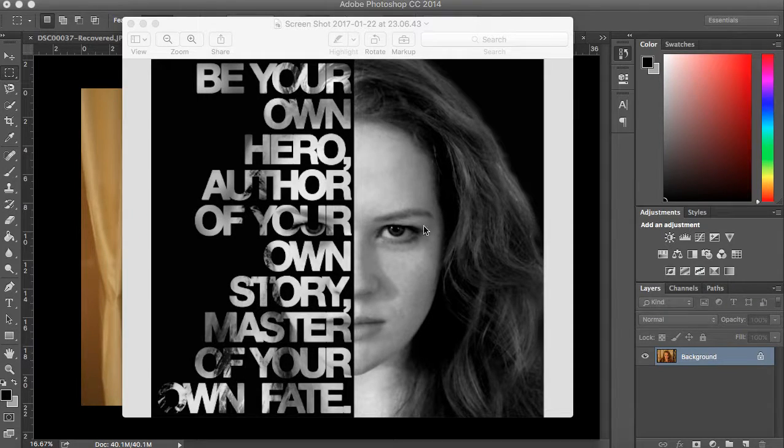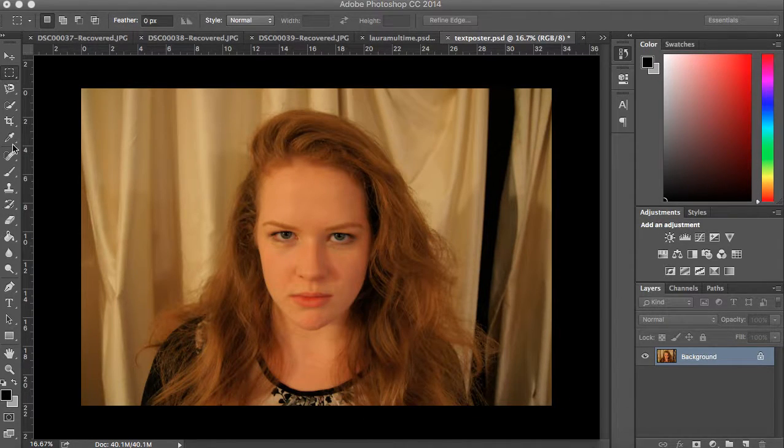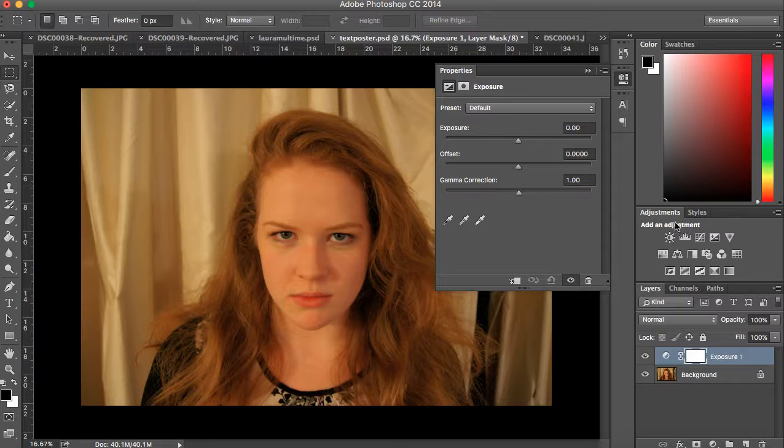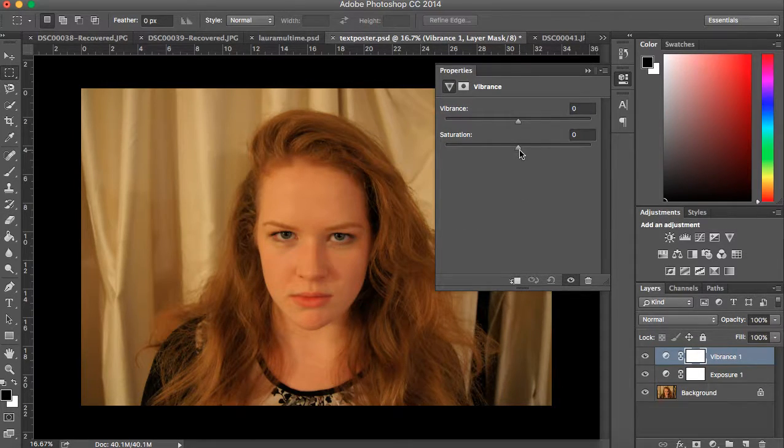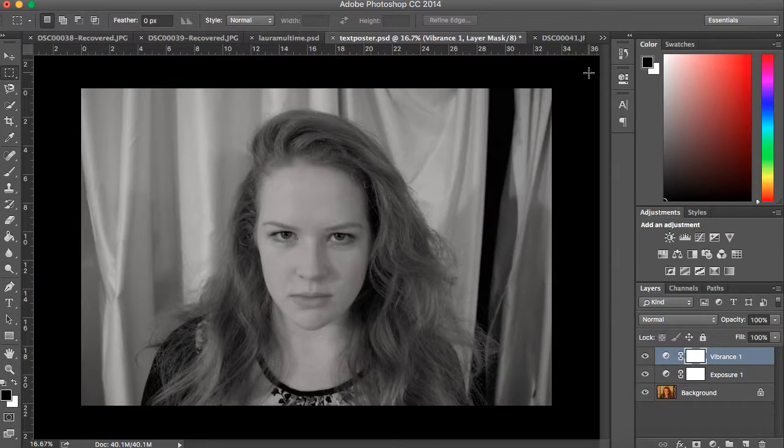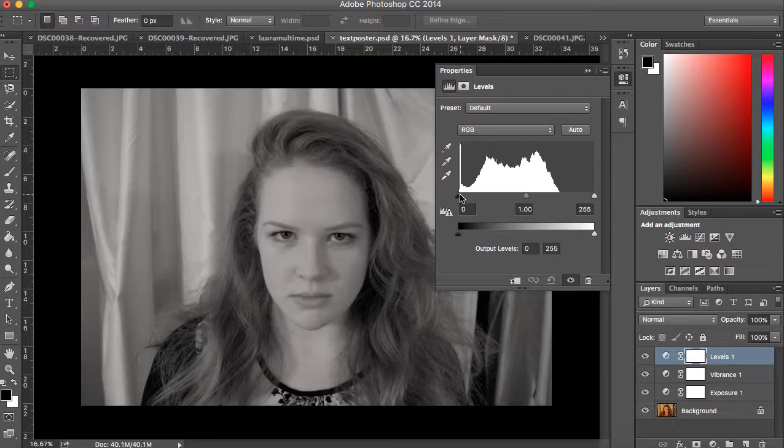We're going to look at how you can create a text poster similar to this one. So once you've got your original image, you can start by changing any colouring or removing colour if you wish to. I want to do it in pretty much black and white, so I'm going to reduce my saturation and then look at the levels and just make my darks a little darker and my lights a little lighter.